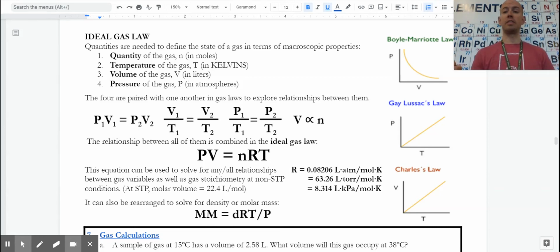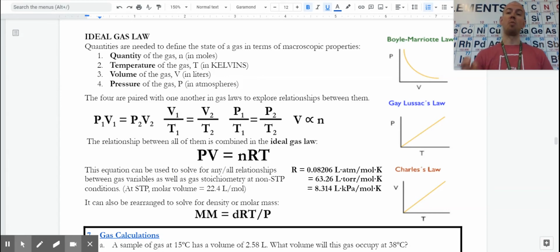All of these are put together, summarized, or able to be solved by using one equation that applies all of these variables. It's the ideal gas law, PV equals nRT. We are given that equation on the equation sheet. We are familiar with it, and we will continue to use it. R is the only one of the variables that is not given. That's because R is a constant. It's what makes these things equal instead of just proportional.